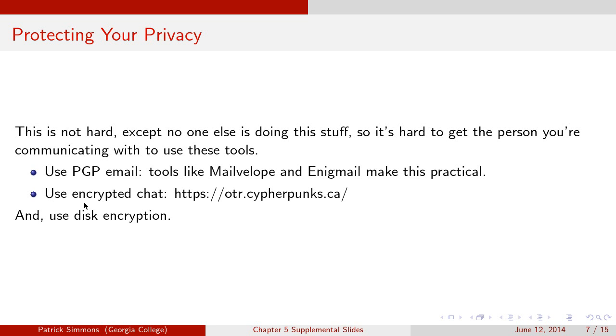Encrypted chat is similar to PGP email. This is the best encrypted chat thing that I know about. It uses existing chat networks, so you can use Gtalk or Facebook chat or whatever chat network you want to use, and you can use this protocol and this tool.